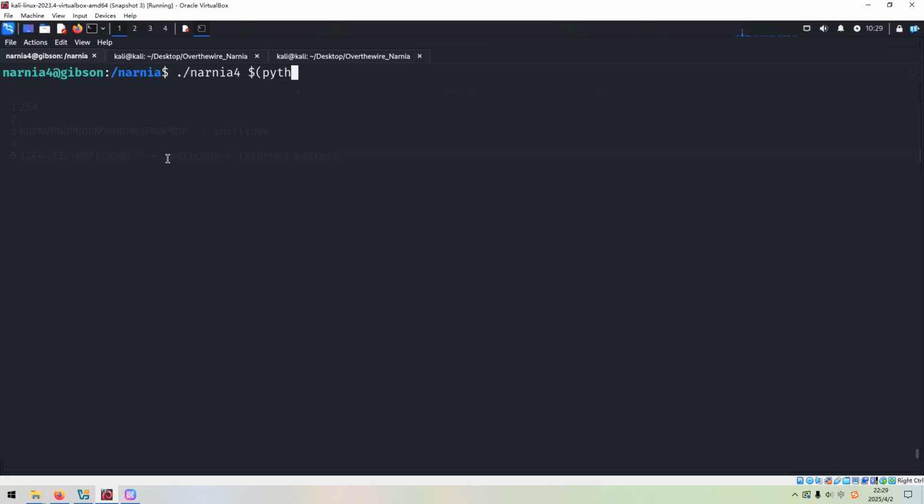Python 3, import sys, sys.stdout.buffer.write, and we can put the data or the payload as an argument to the write function.